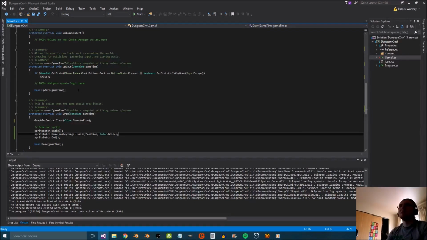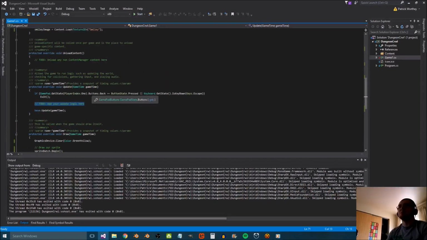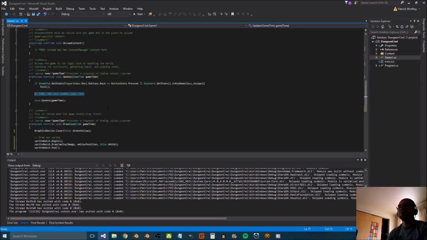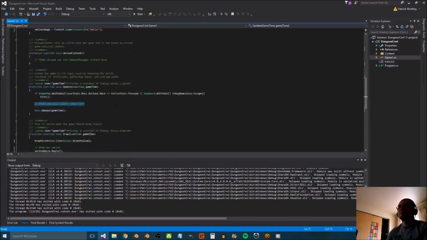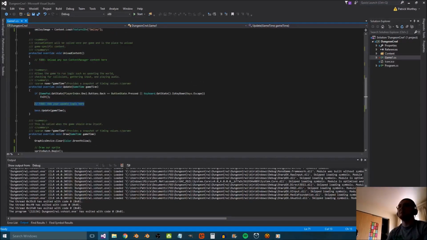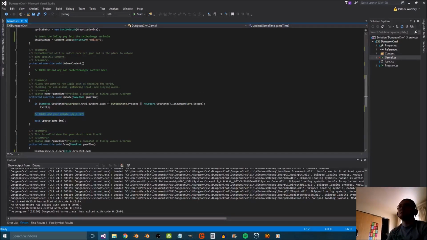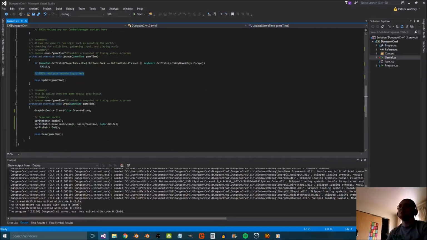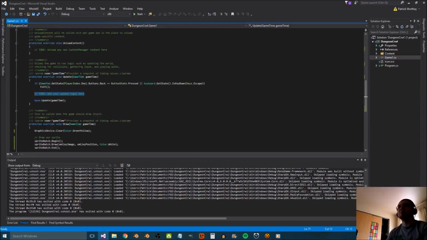So the way you do that is you go to your update function. The comment at the top of the update function says, allows the game to run logic such as updating the world, checking for collisions, gathering input, and playing audio. Well, we need to gather the input, and we need to update the world. So that goes in update.